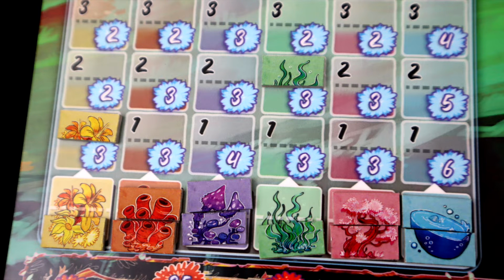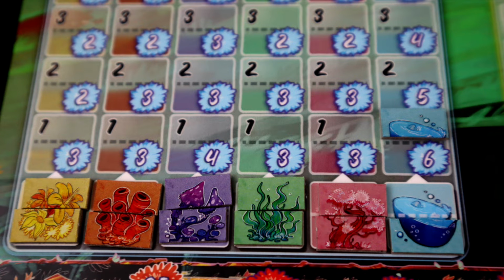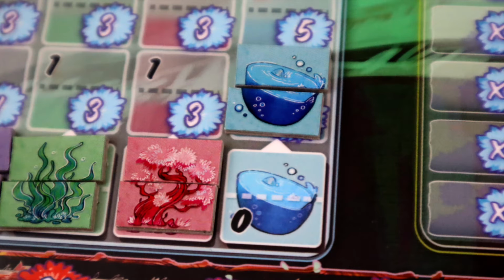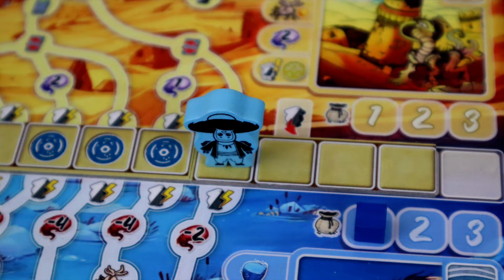Third, you can spend biome resources to build ecosystem cards, which give you extra rewards when you build them. And finally, you can gain points for any resources you created but didn't use this turn, as well as moving any tracks your villagers are still on.